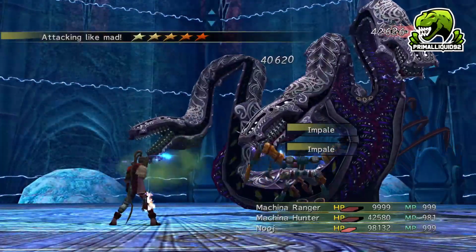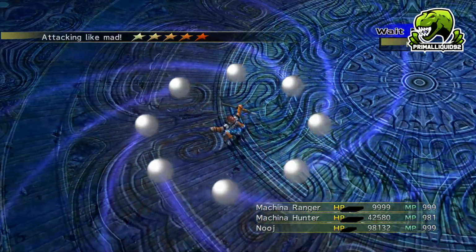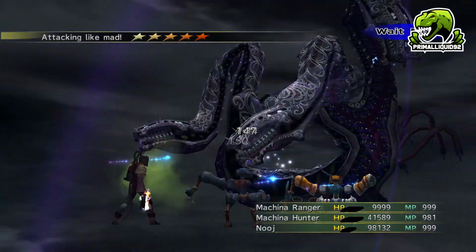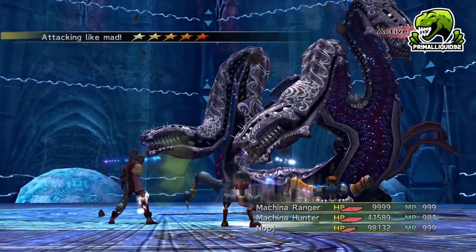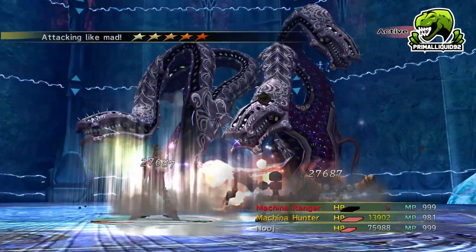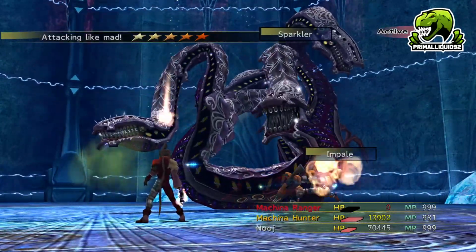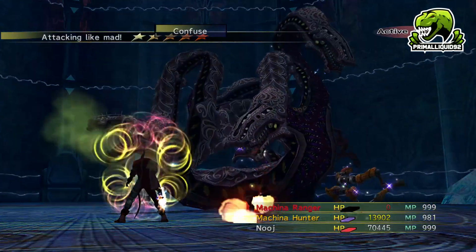Now, he will still be able to kill my Machina Ranger, just because it only has 9,999 health. He will be able to kill my Ranger eventually. Even if it happens, it's not the end of the world. My other 2 characters will be able to revive him. See, right there, he died. It's not the end of the world. He will get revived, and we will end up just completely crushing him.